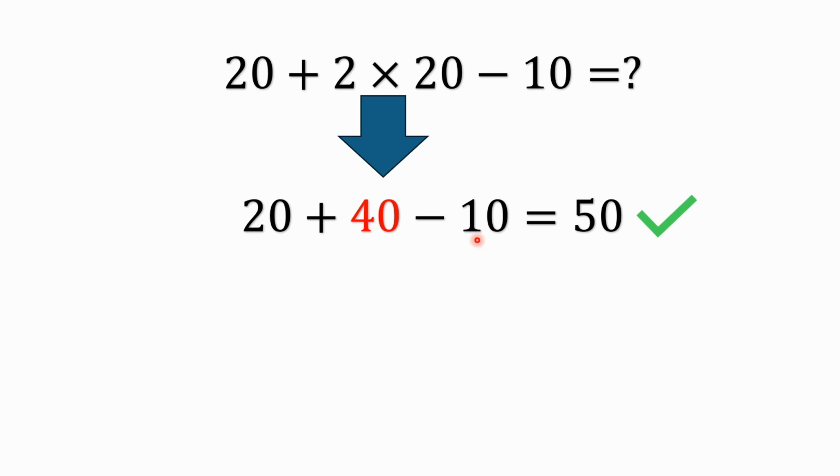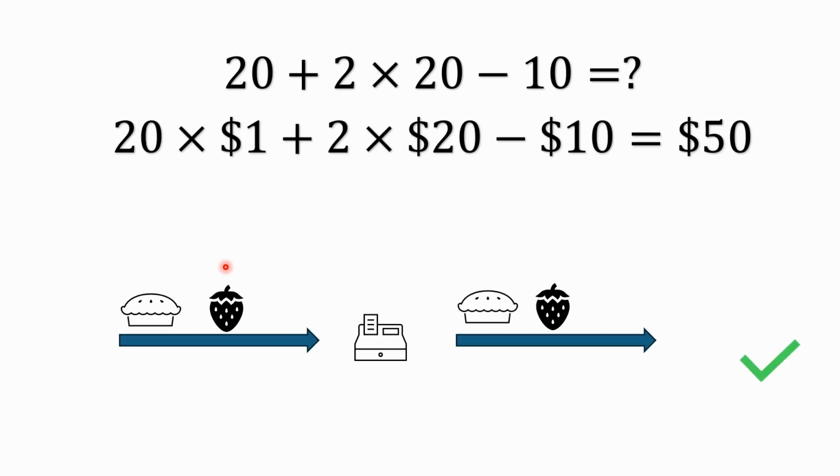Now, sometimes that might be confusing to people. A lot of times people will solve this problem. They'll say 20 plus 2 and they'll get 22. Then they'll try taking 22 times 20 and getting a really big number and then subtracting 10. Pretty soon you got something like up over 400 as an answer, and that's incorrect.